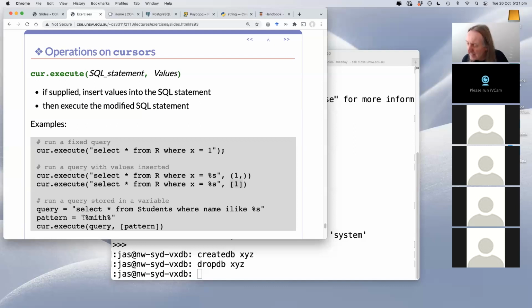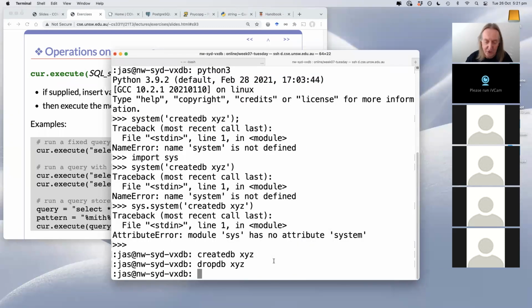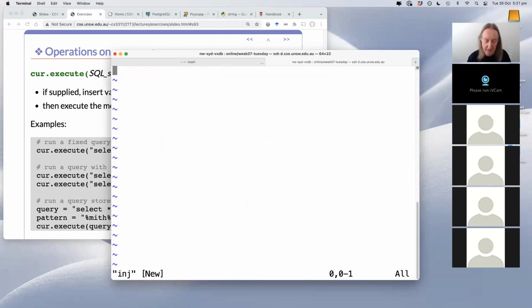Execute checks the patterns, no, it doesn't. It just puts, what is SQL injection? Yeah. Let's see, can I illustrate? In fact, this is probably worth doing. Import psycopg2.